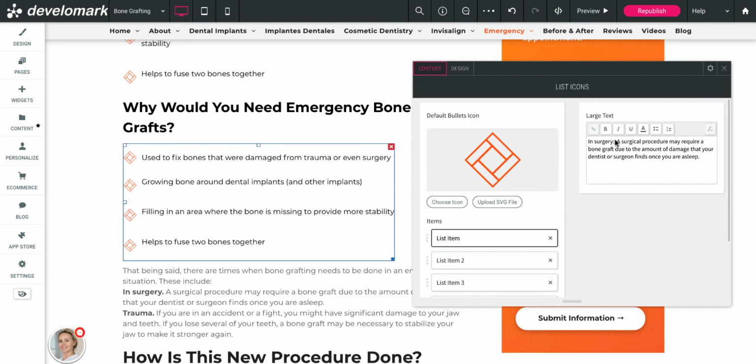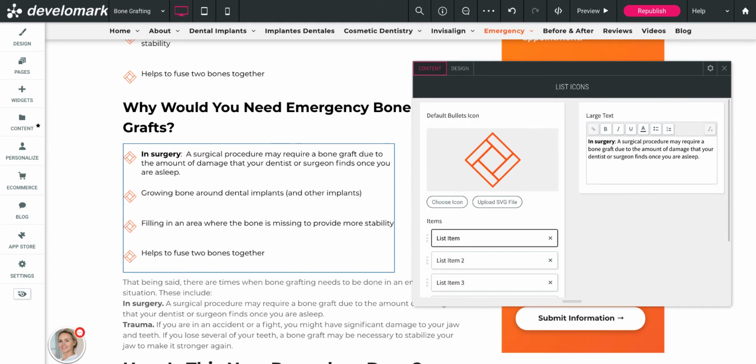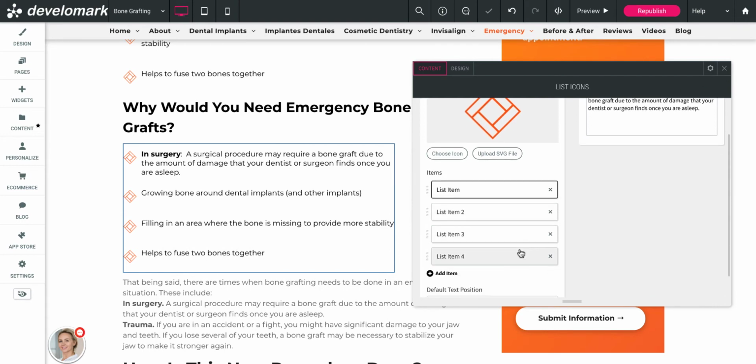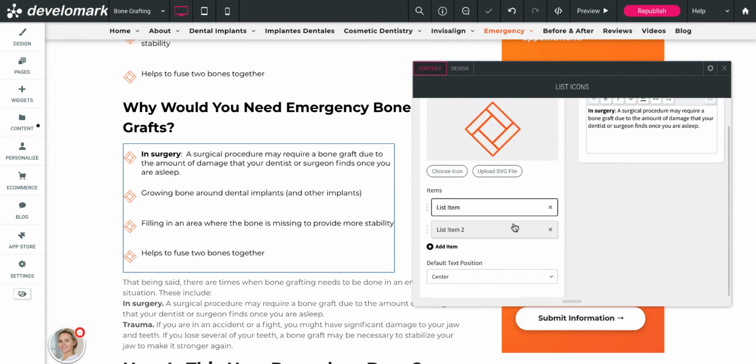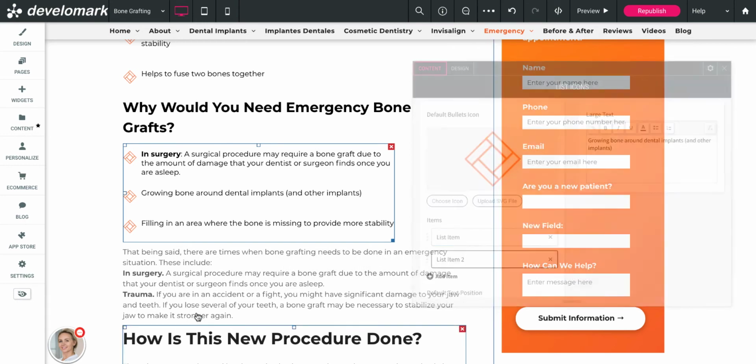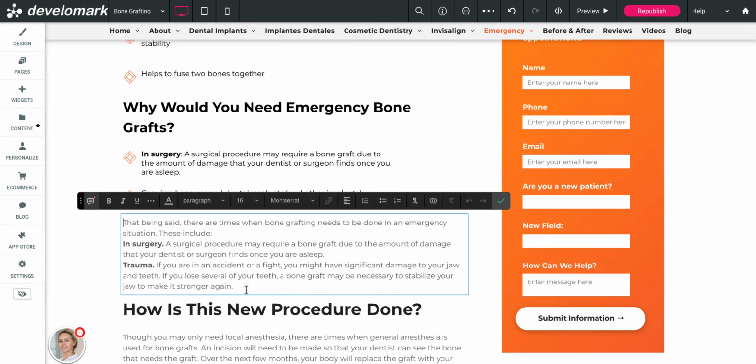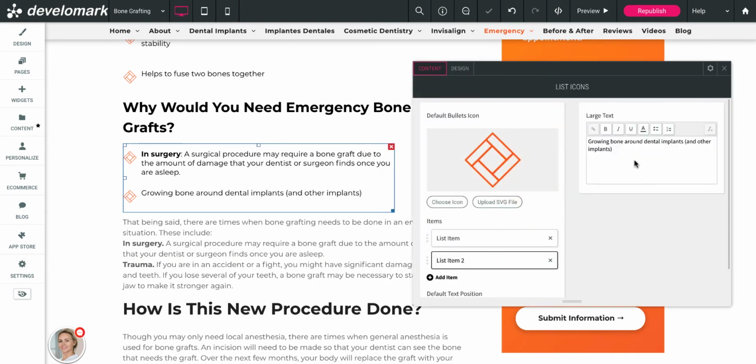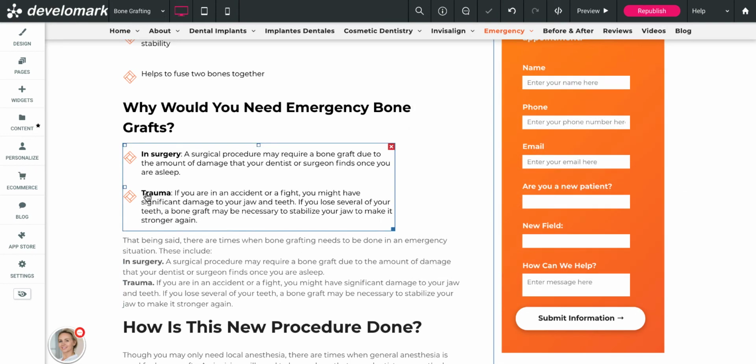And what you can do is you can basically bold that, and then make sure there's not enough. Okay, that's perfect. Delete the amounts in here, and then inside of this list item, you can take the trauma. So I actually had a bone graft done when I went into Miami. Tatiana did it. It did not hurt at all, which was wonderful, but you can't advertise no pain with dentistry, so we can't say that. But you can see right there, you can move that, and now you have trauma.